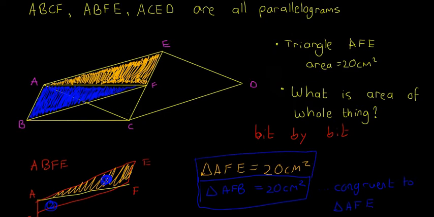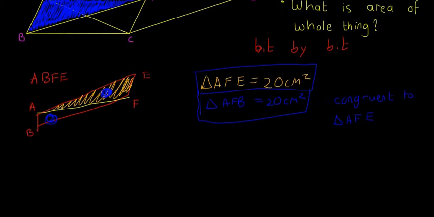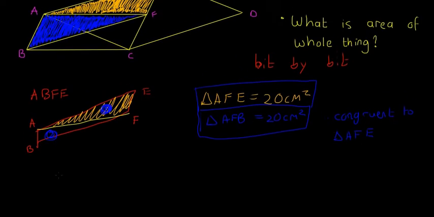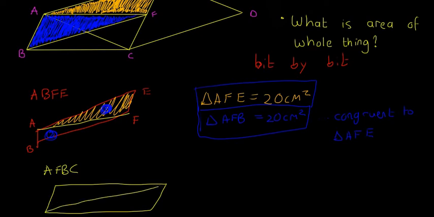So now we're going to do the exact same thing for this parallelogram AFBC, and this will be pretty handy to find out the next bit of the question. So I'm going to say AFBC, and then that parallelogram is going to look like this. Okay, and then we have this yellow line here that goes from here to here, and then again our blue shading, which I'll just quickly do here. So now I'm going to draw the points in A, B, F, and C.